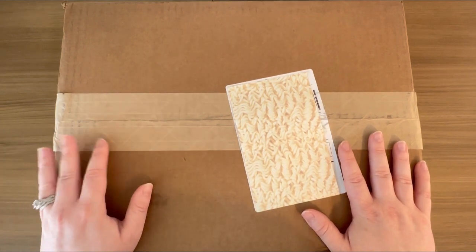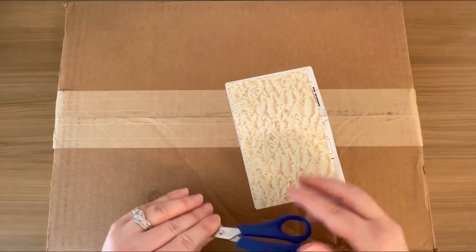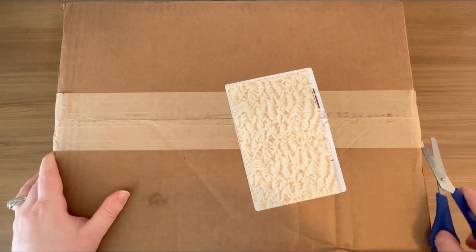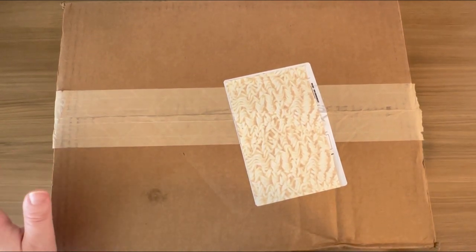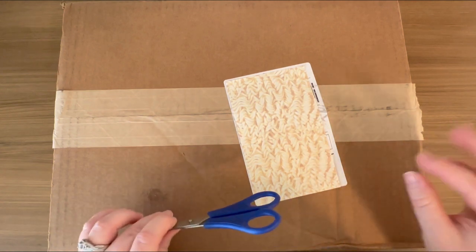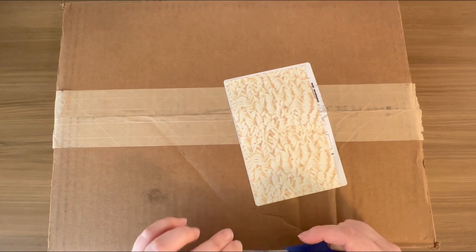So anyways, without further ado, let's go ahead and open this. This was the back to school sale. There was 40% off in the category, you could go to the back to school sale, and there was a lot of stuff available for 40% off. Then I think there was some kind of members code for people that were VIP members. You get another 15% off.